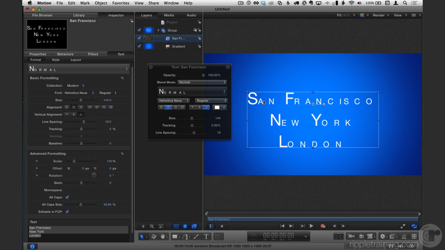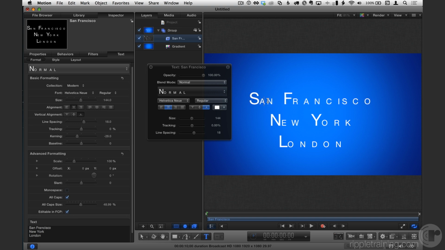And the way that you kern is, I'm going to double click to highlight the text. I'm going to click once more to click between 2 letters. And then to kern the letters, what you want to do is hold down both the Option and the Command keys, and then you're going to use the bracket keys. They're above and a little bit to the left of your return key. So if I hit the left bracket key, I can tighten up that distance between those letters.